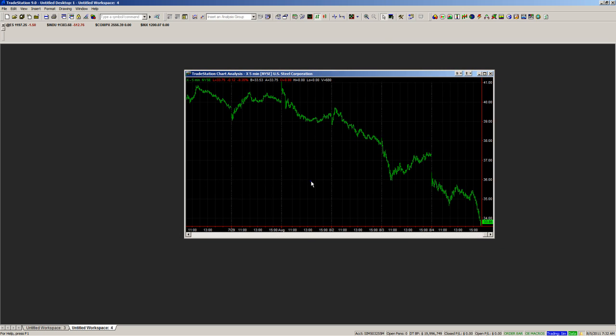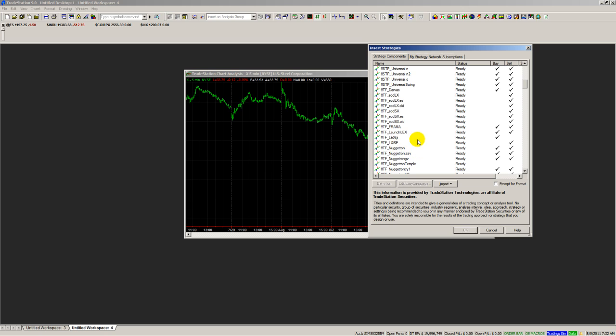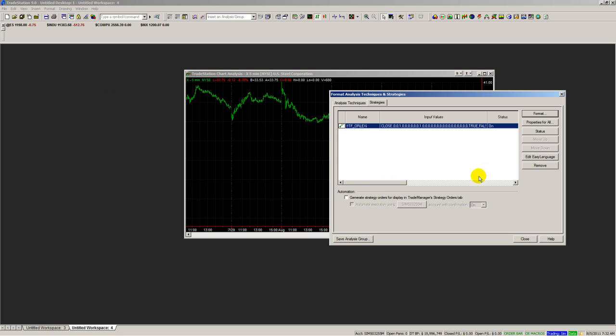Now, a good template might be, let's insert a strategy. We'll put good old OR Lexi in here, and we'll format it, and we're going to tell it we want to do something real simple, a 1 bar, 5 minute OR breakout, and we're also going to give it a stop mode of 1 to exit on the OR low.